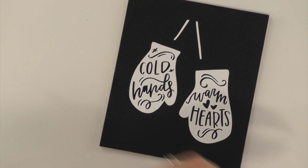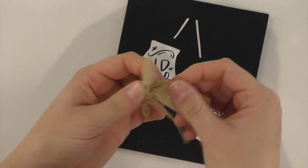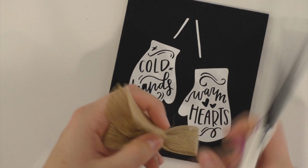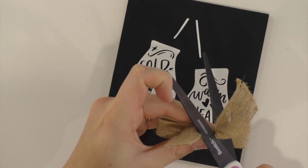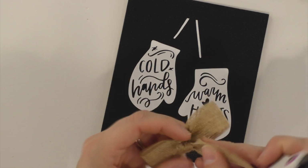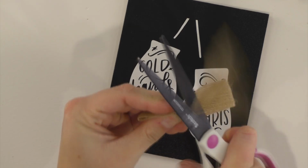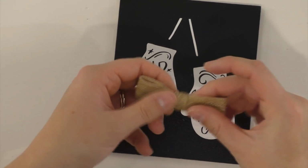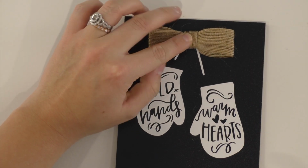And next up guys is our little bow that we're going to be adding here, but I don't like these little end pieces here. So we're going to just take some scissors here. We're going to get back here on the back of this and we're just going to cut these off. There's one. And there's two. And you guys might like those, so you can leave them on if you want to, but I like the look of this better. So this is just going to stay right there for us, and that's going to be so cute.